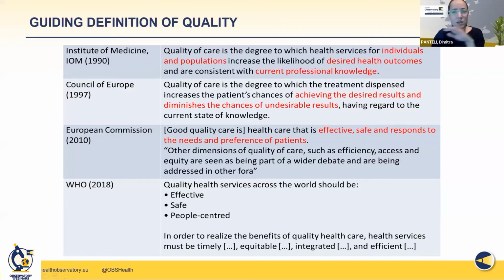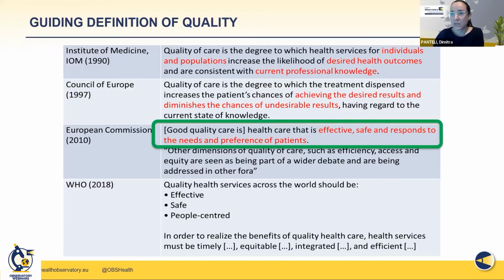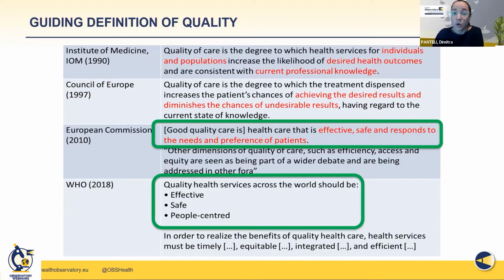Just very briefly here, don't read the entire table, you don't need it. There is a lot of discussion around the definition of quality of care, and of course, depending on how we understand that, we measure it differently, we act differently to improve it. So for our study and also for our webinars, we focus on this idea of quality of health care being the extent to which healthcare, and with that we understand also health services, is effective, safe, and responds to the needs and preferences of patients. This has been established as the core trifecta, so effective, safe, and people-centered.